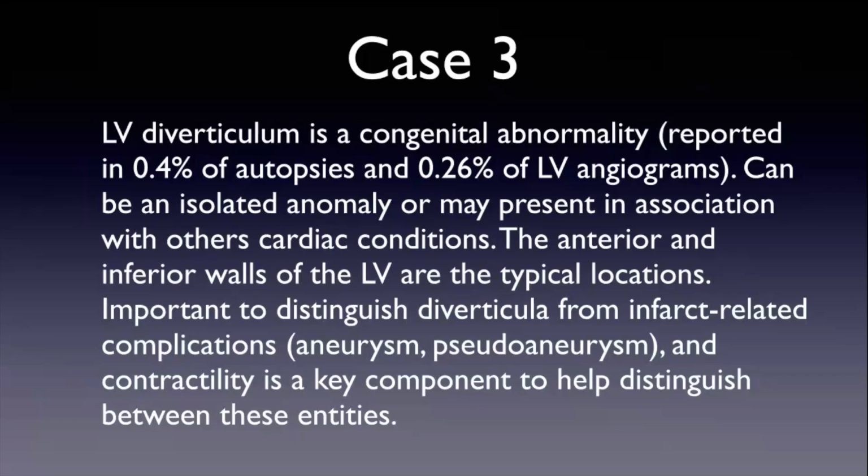It's important to distinguish this, as Jamie mentioned, from infarct-related complications, both pseudoaneurysms and true aneurysms. And then contractility, I think, is a key component. A lot of these are muscular diverticula that contract as well. Every now and then we'll see some that don't contract as well, but diverticula technically have all layers of the muscle, although maybe thinner than usual. Okay, so that's the diverticulum.